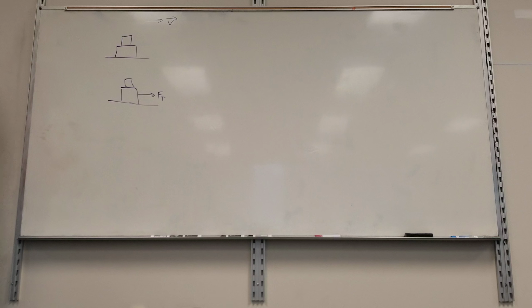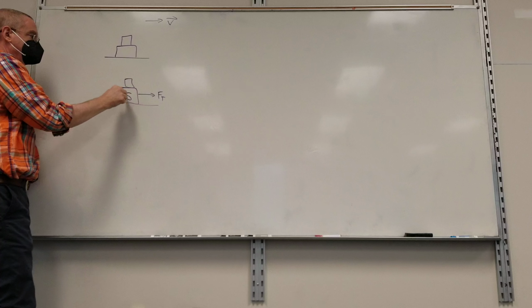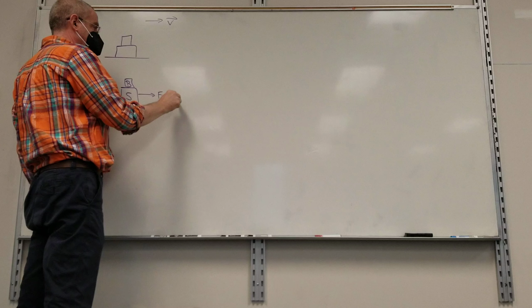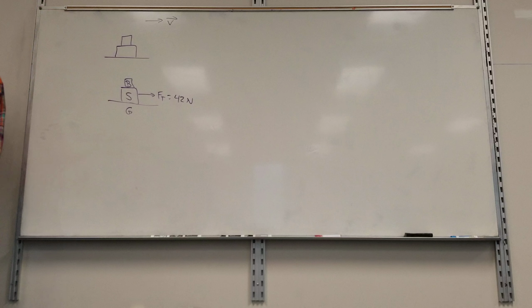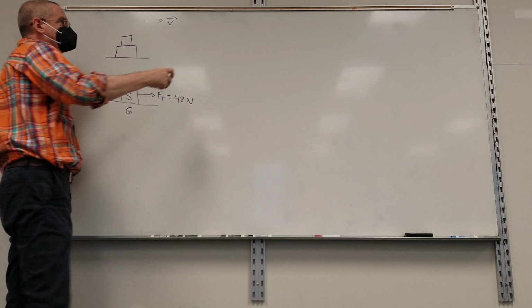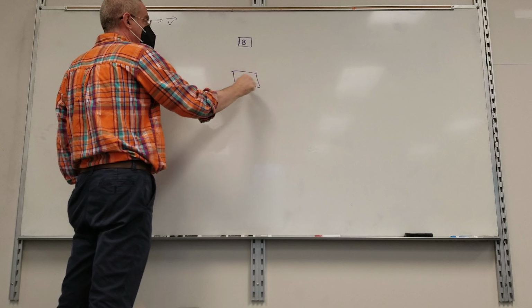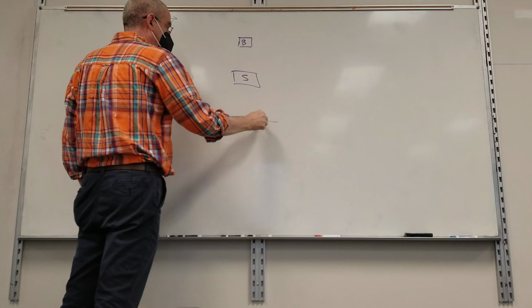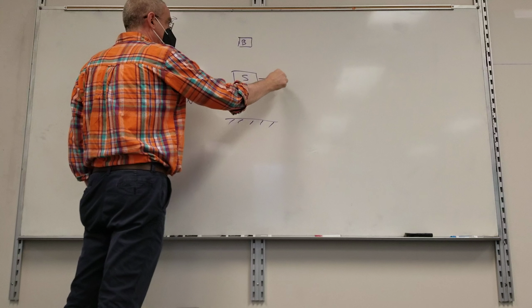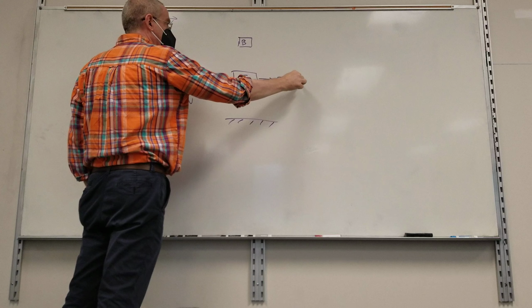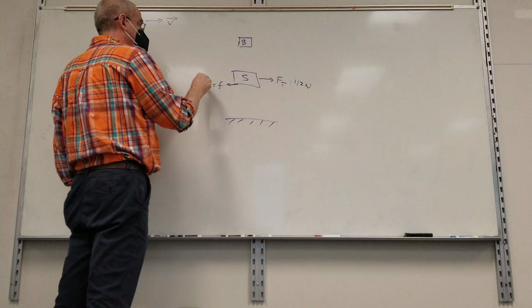And what else is given in the problem? The friction to the left between the sled and the ground is equal in magnitude to the 42 Newton tension in the rope pulling the sled to the right. All right, so this is 42 newtons. And I said that the friction between the ground and the sled, well, let's just go do a force diagram here. So I've got the boy here, I've got the sled, and then I've got the ground. And I know that there's a tension here, and there's a friction here. That's 42 newtons.